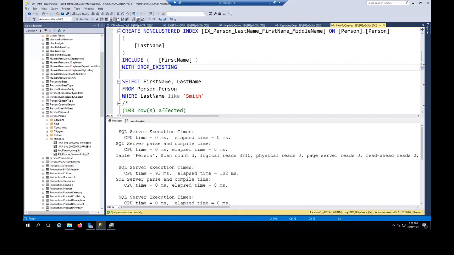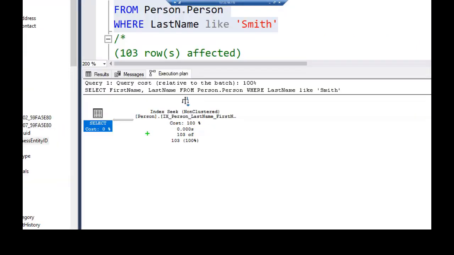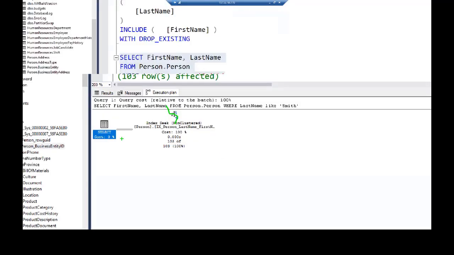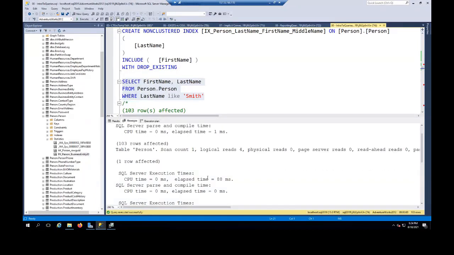But here, when we run this query again, we're going to see one operator instead of that nested loop. And so this is your ideal sweet spot, if you can, where there's only one single operator going on here. We can see that we're seeking through our B-tree there, and we're going straight to our select there. So in this case, we went all the way from 300 here down to 4 logical reads here.